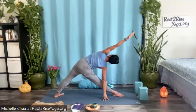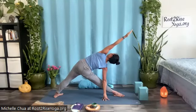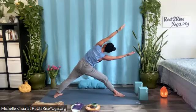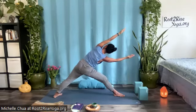This is extended triangle. Draw the shoulder blades down your back ribs. Keep wrapping the right outer hip under and spin your chest slightly to face the sky while you hug in your bottom front ribs. Optional to raise the right arm parallel to the left, adding a little more core strengthening. If you do, put a little bend in your right knee. Keep tacking the right hip crease back. 3 more breaths. Utthita Trikonasana.